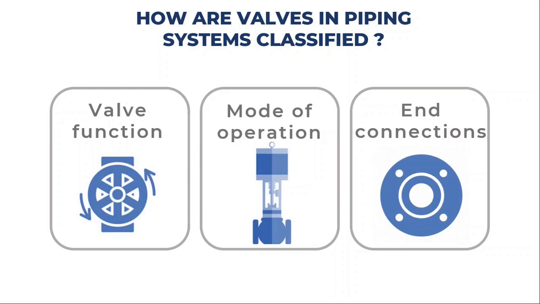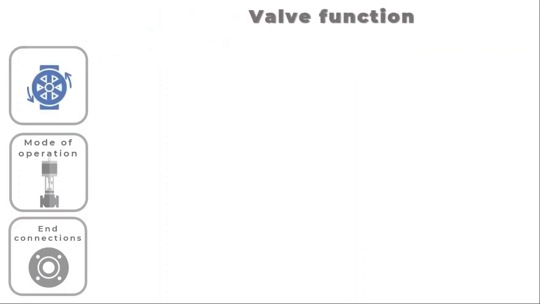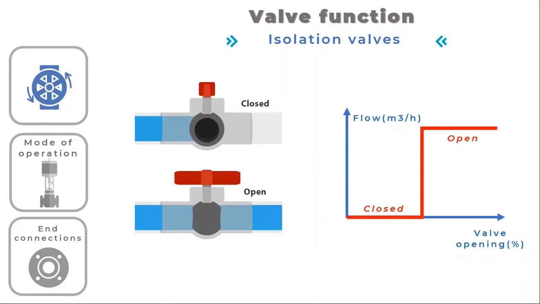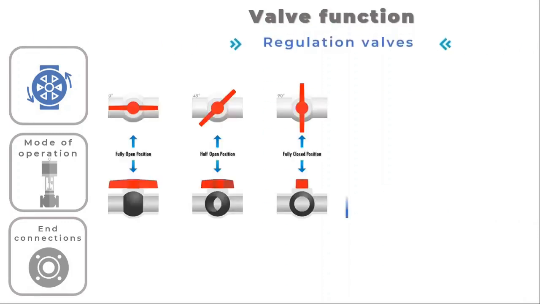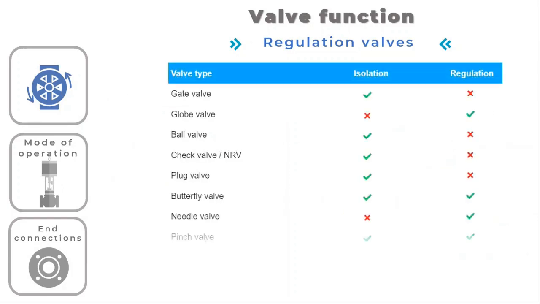Valves are used in processes to accomplish a variety of tasks — they could be applied to control flow and pressure, or to start and stop the flow. Fluid flow can either be totally restricted by isolation valves or left unhindered. As they may offer inadequate flow control or sustain wear damage over time, it is not advised to use isolation valves continuously in the partially open condition. Regulation valves are employed for precise pressure and fluid flow control when a process calls for a partially open or closed condition. These valves can be employed securely and effectively, while some valves are suggested for just one function and others can handle both. The valves mentioned above are categorized in the table below based on how they function.